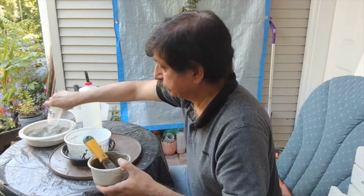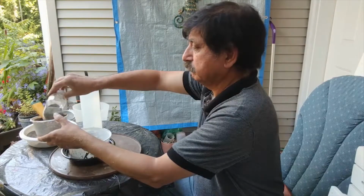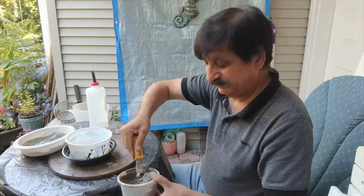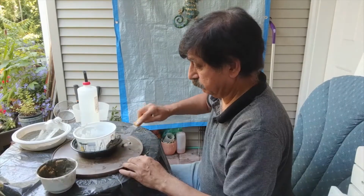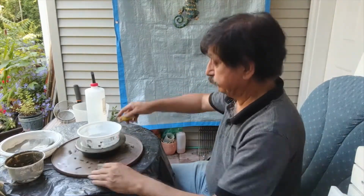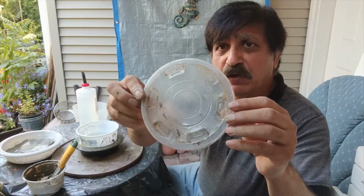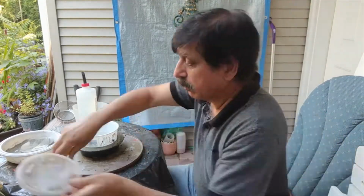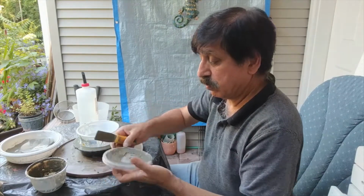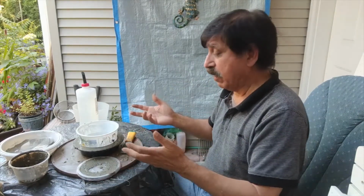Now I will make some more cement, but this time I will make it a little thick. With this, I will make the feet of the bonsai pot like this. That's it. I will wait for 24 hours and then we'll see what happens.